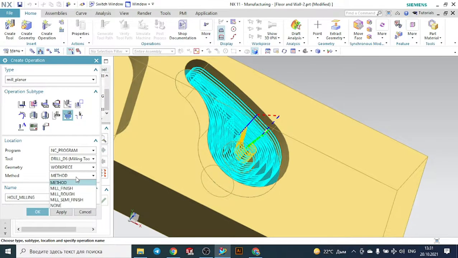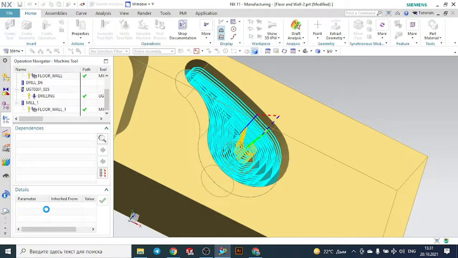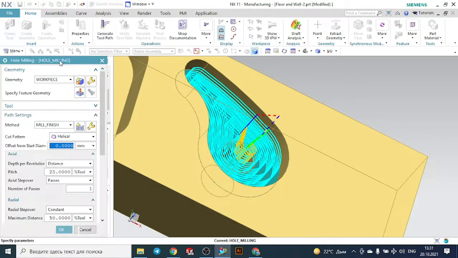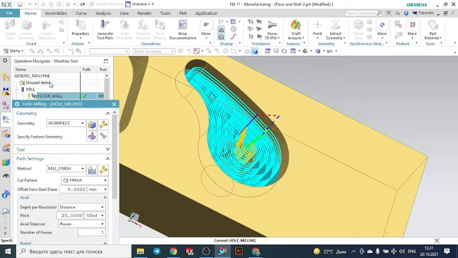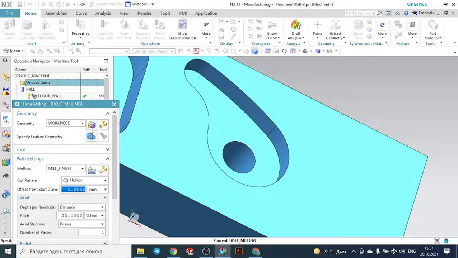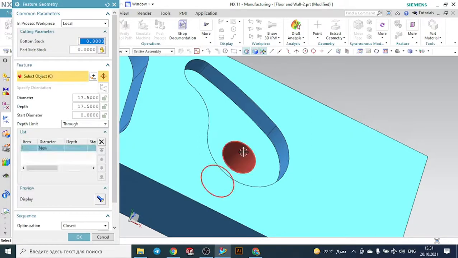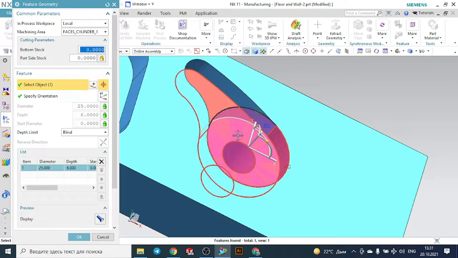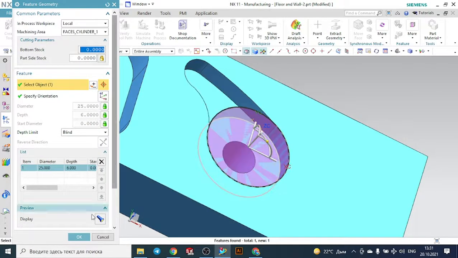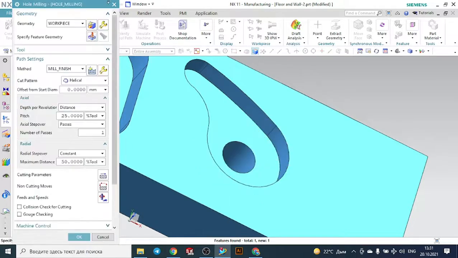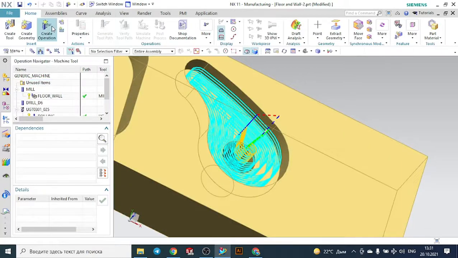Okay, here the method, finish. So in this case, select this one. I don't know why it's selecting this one. Let's make it in this case just a drilling operation. So for the beginning, the drilling operation.